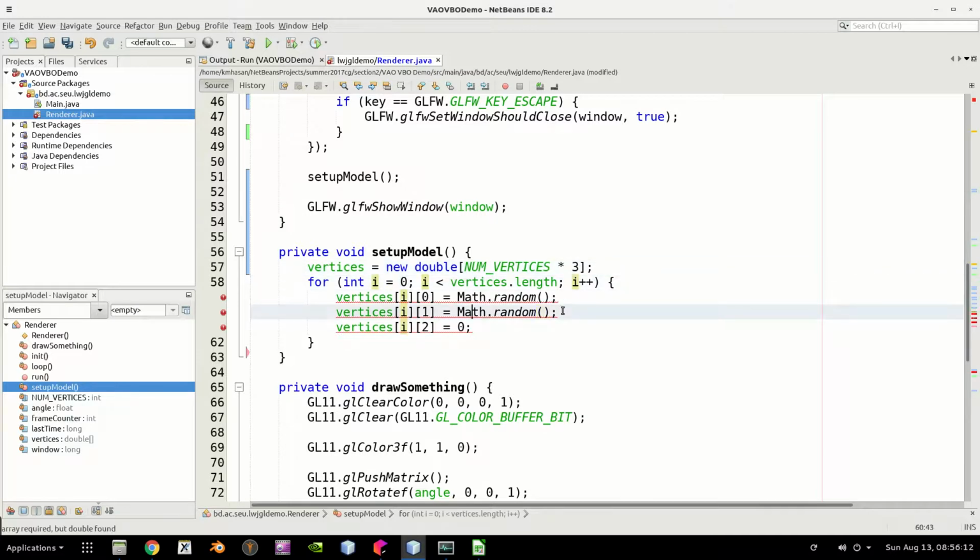And then the vertices that you're going to generate, it has all the x, y, and z values. So we have prepared a long 2D array, and now we want to write them in the proper place. So i pretty much gives us the row number, right?